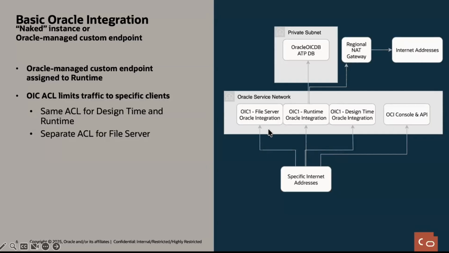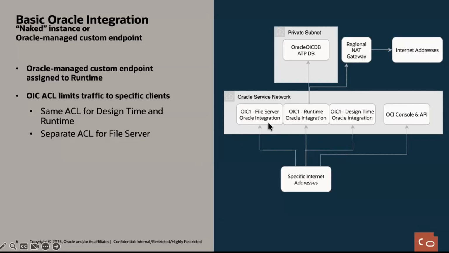If you have a file server enabled, that gets a third endpoint. The first two endpoints are HTTPS, so these are TLS protected endpoints. This one is typically SFTP, and because it's SFTP, it's under the covers an SSH connection, so we'll be using port 22.